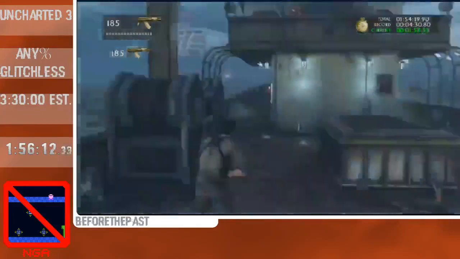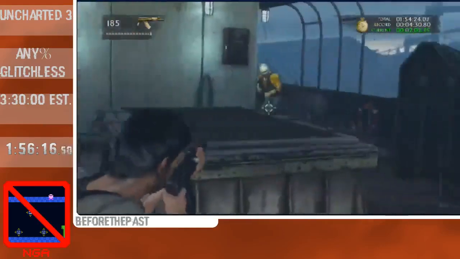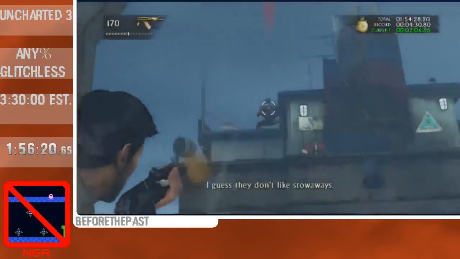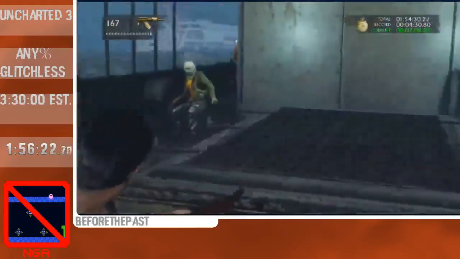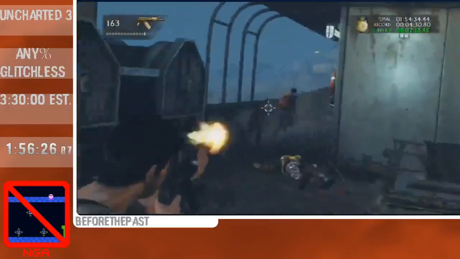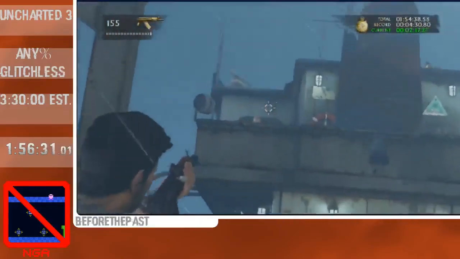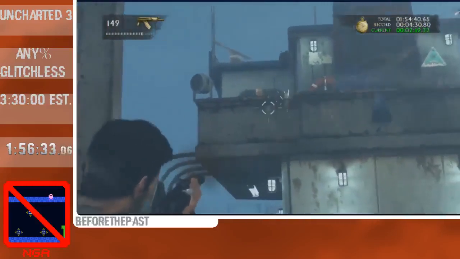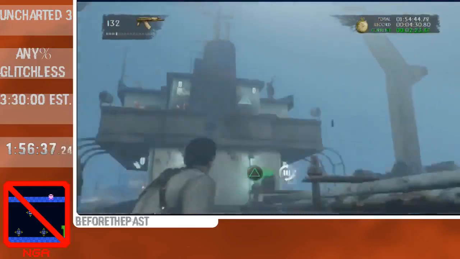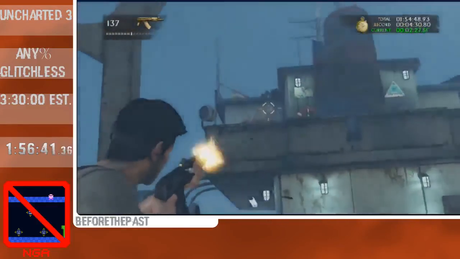We get tons of ammo here. I'm gonna wait for somebody to spawn. Here we go. Spawn there. Back down. And we're gonna see. Stop running. Everybody, you wanna pop your head out? Too much. Oh, there we go.